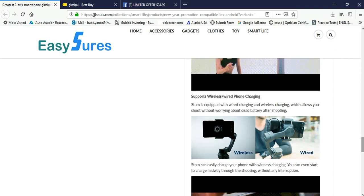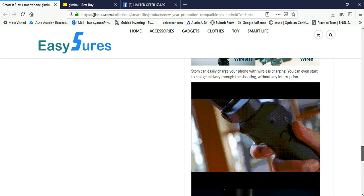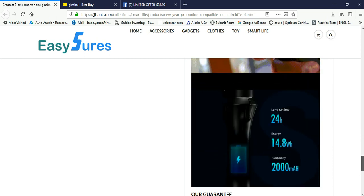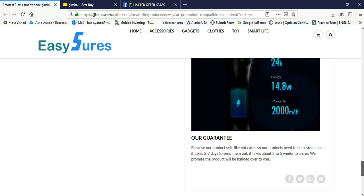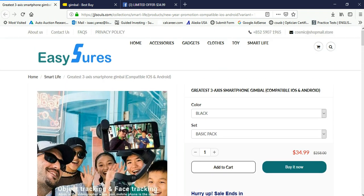Wireless and wired charging. It can charge. 24-hour runtime, 2000 mAh capacity. This is what it says: because our product sells like hotcakes, our products need to be custom made. It takes five to seven days to send them out, and two to five weeks to arrive. It took them about three weeks to ship it out — I just got the notice. So it's been about three weeks and we'll see how long it actually takes to get here.